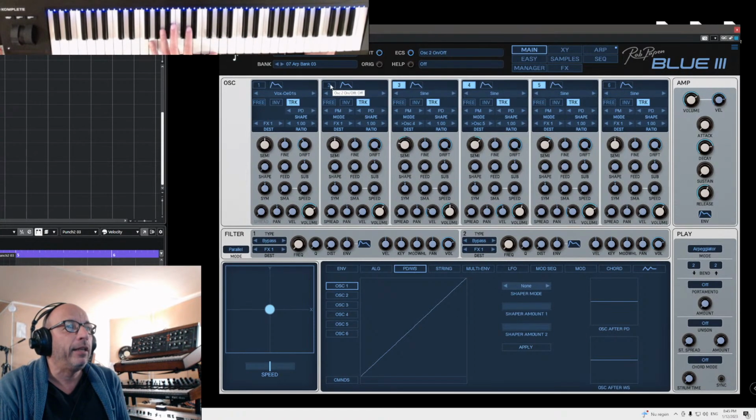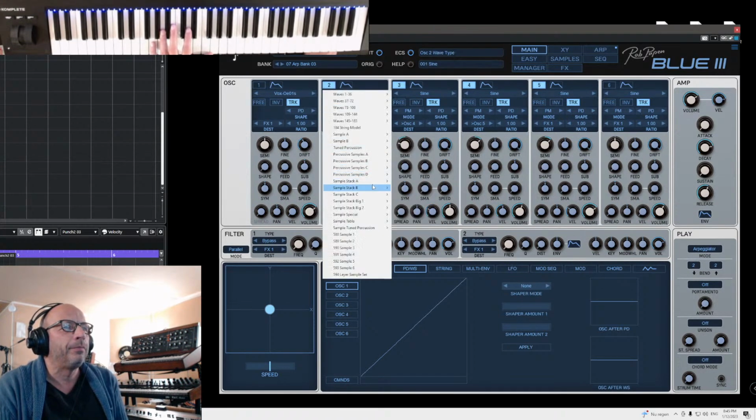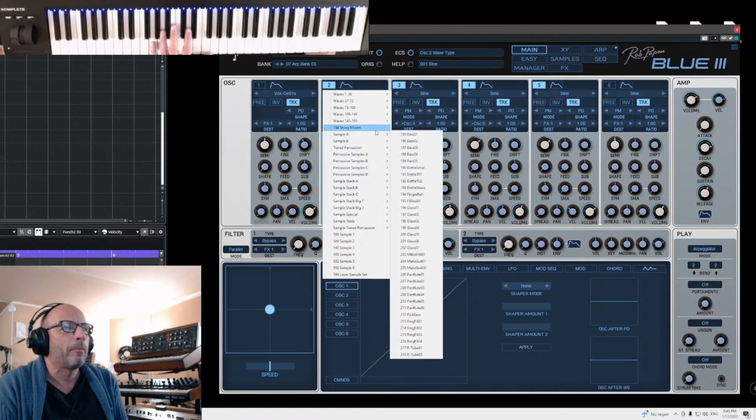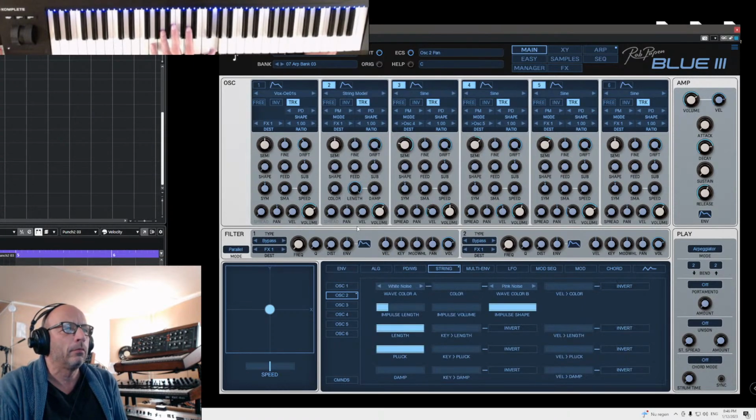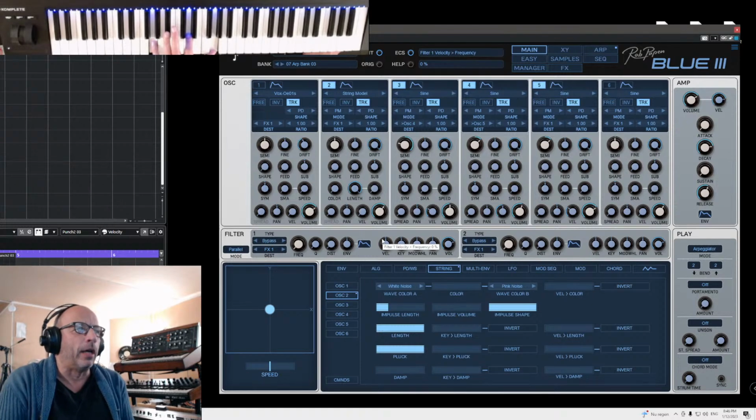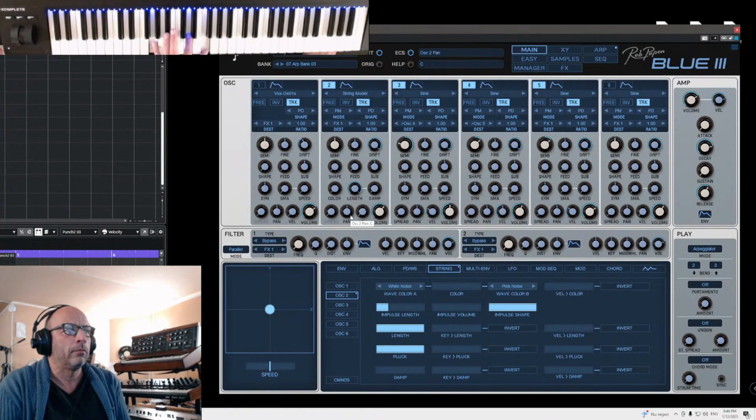So maybe here is the string model. That's nice. It's more like pulling strings.